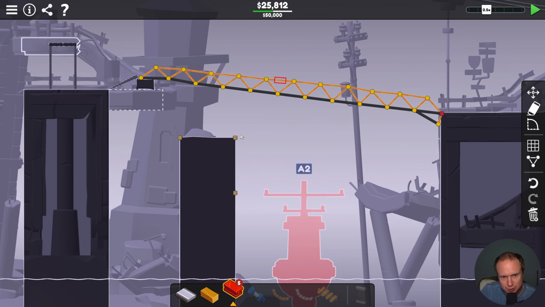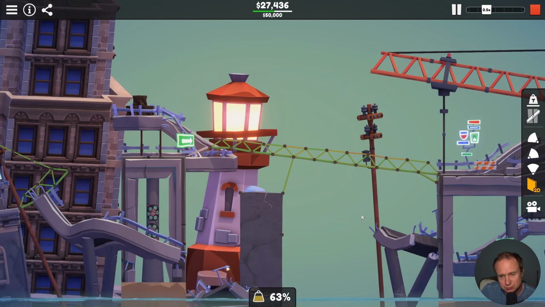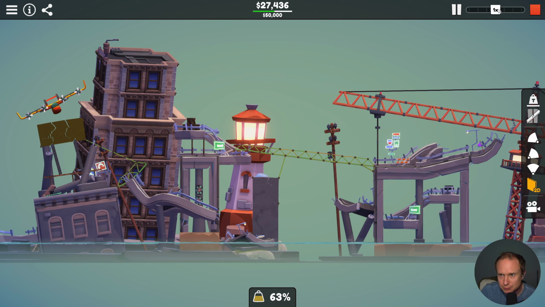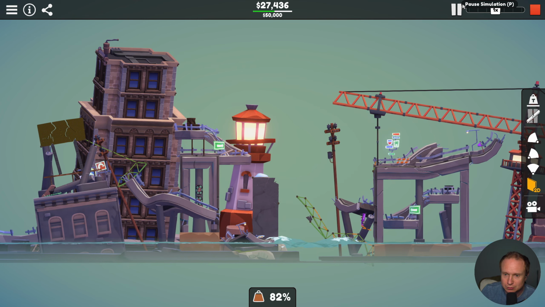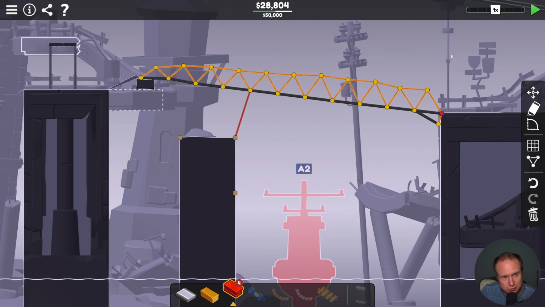Okay, so what would it look like if we just put some of the weight on that? I mean, I'm not saying it's working, but it's kind of working. Wow. Ooh, that was... I'm not mad at that. Like, cause I'm happy to momentarily increase these trusses to give us a little bit more stability.